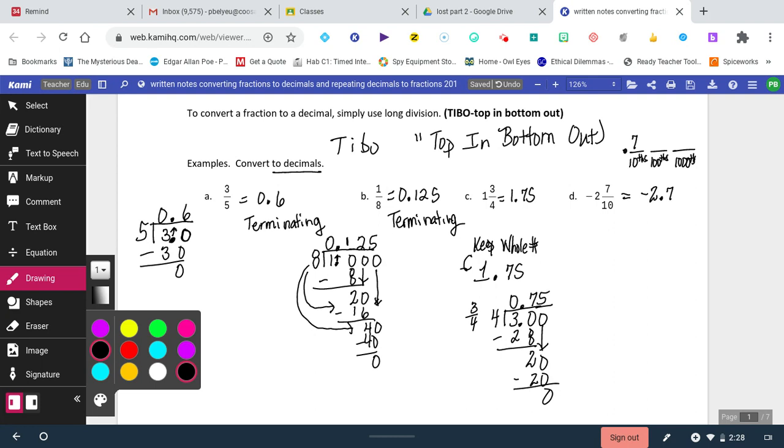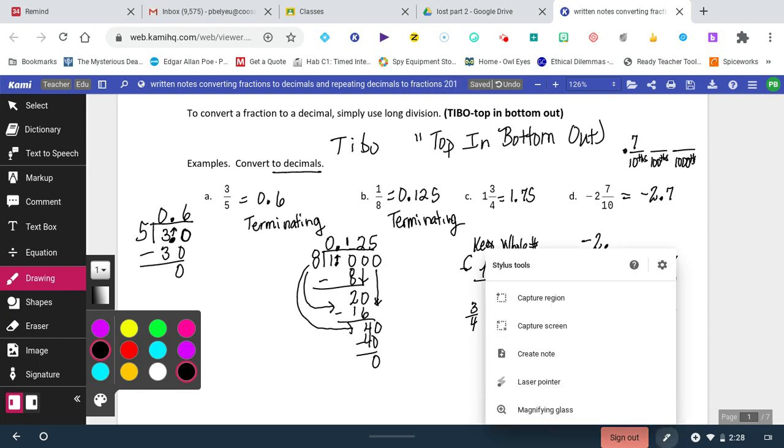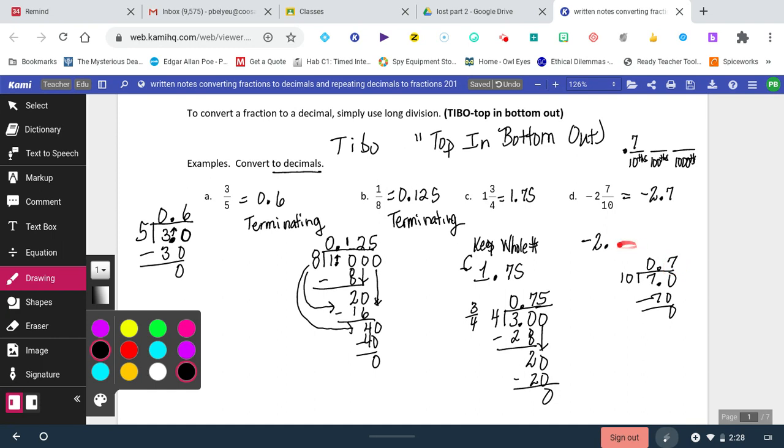All right, so I'm going to keep the whole number -2, and I'm only going to T-bow 7/10. I can get no groups of 10 out of 7, but I can get 7 groups of 10 out of 70. So whatever is behind the decimal here goes behind the decimal here. And I'm just going to do it that way. So we still end up with the same thing.